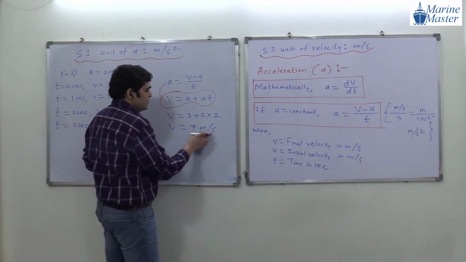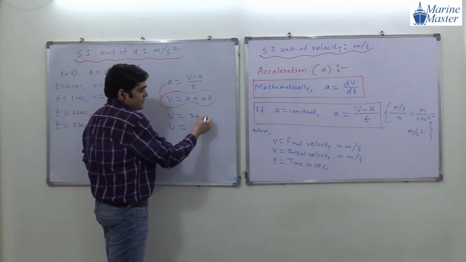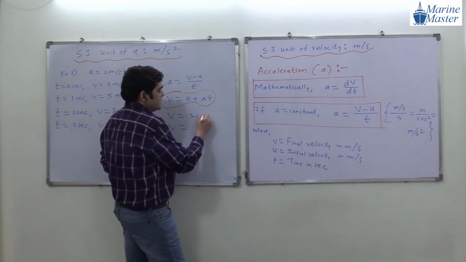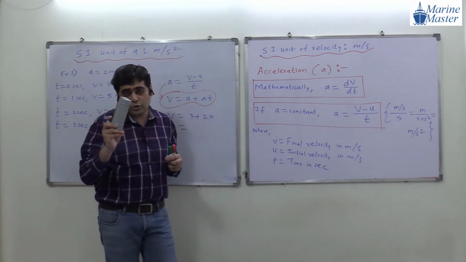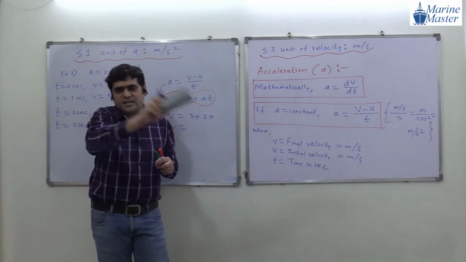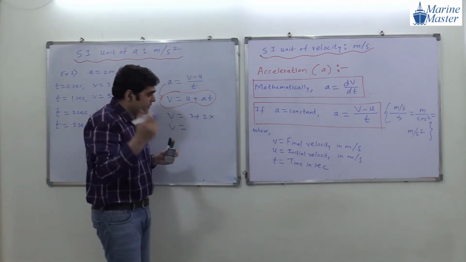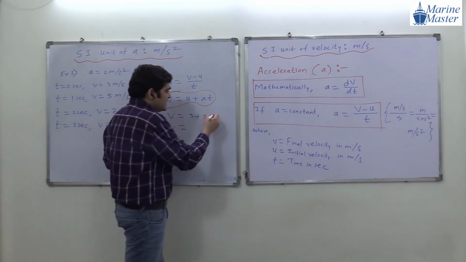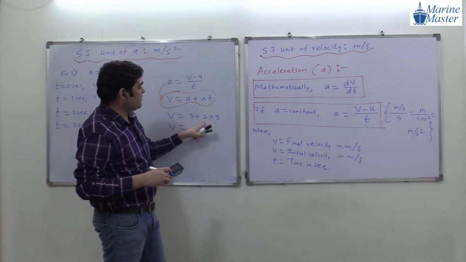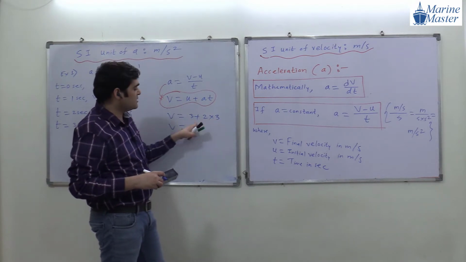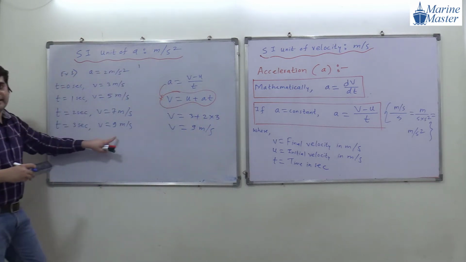Okay, see, simple scenario. Initial velocity again 3 meter per second, initially when time is 0 second. Acceleration 2 meter per second squared. Acceleration is not changing here, guys. See the scenario here. I am going to tell you the meaning of acceleration and how we are going to interpret it physically. Now time is 3 seconds. So 3 plus 2 into 3 means 6 plus 3, this will become 9 meter per second. So after 3 seconds, we are getting 9 meter per second.